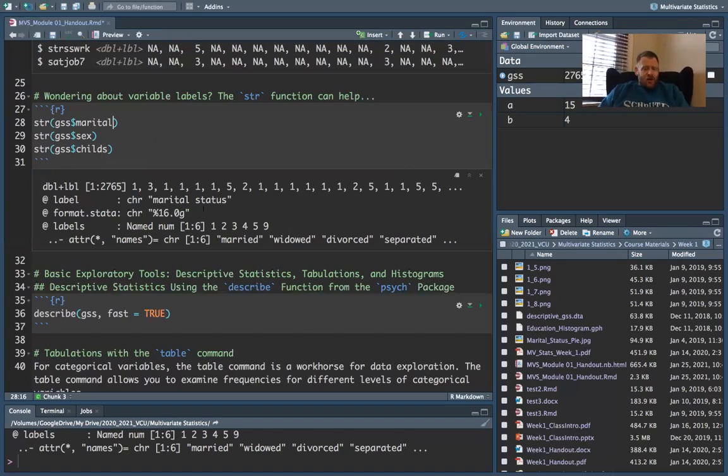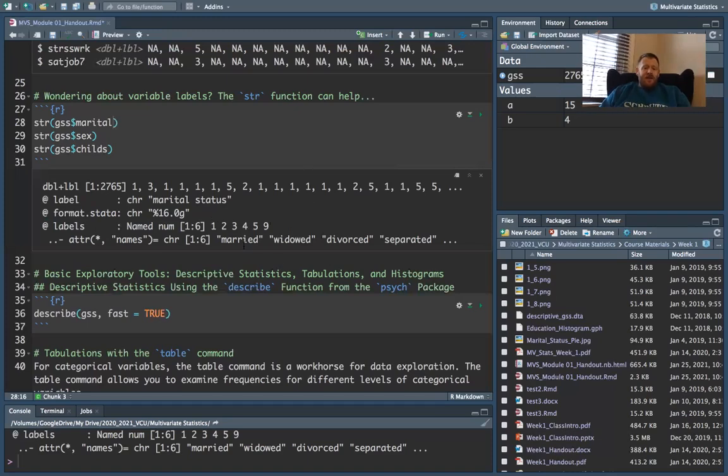So here's the structure. It has a label. Here's the label of this variable. The variable label is marital status. Not super helpful. Here's the format. This is for Stata. If I ever need to go back to Stata, this is the format it's in. And then here are the labels. This is very helpful. There are a series of named numbers: 1, 2, 3, 4, 5, and 9.